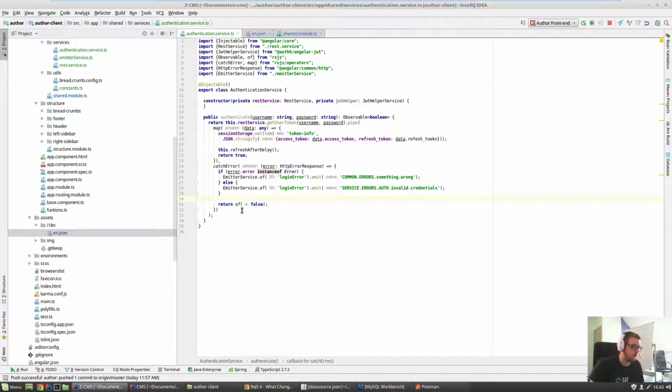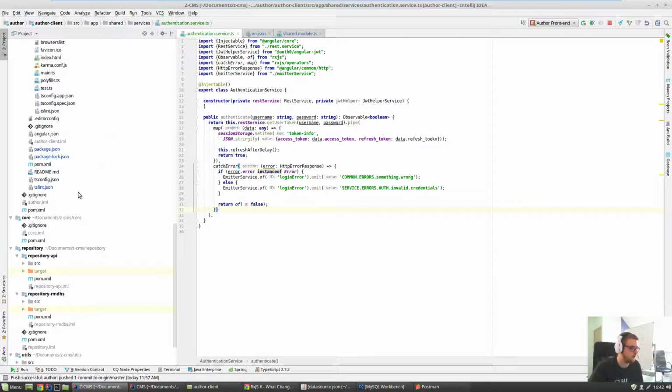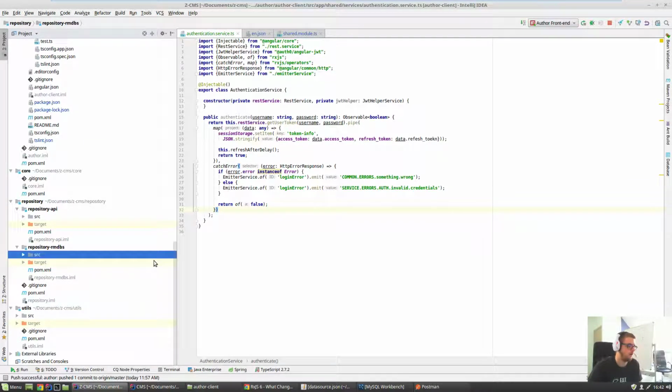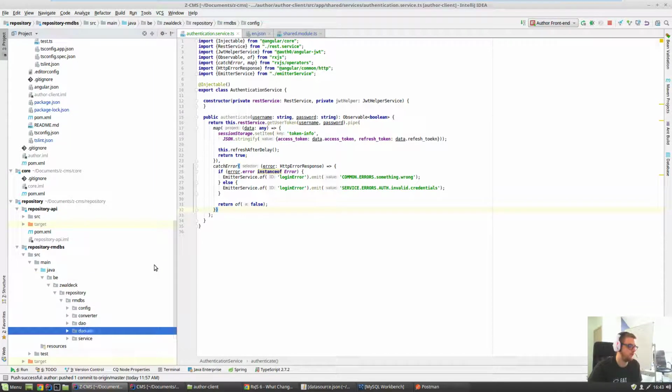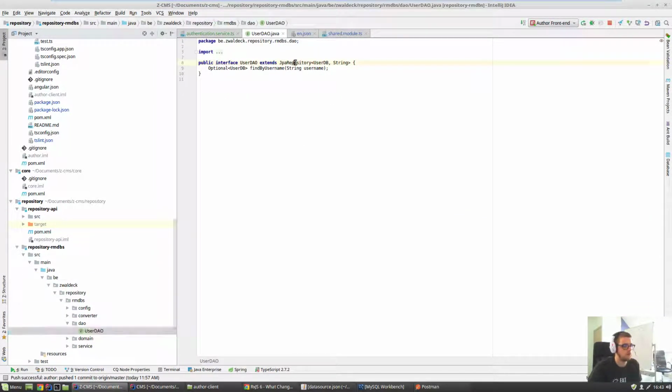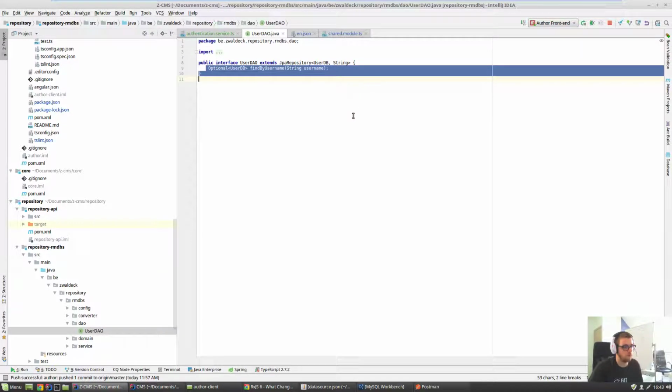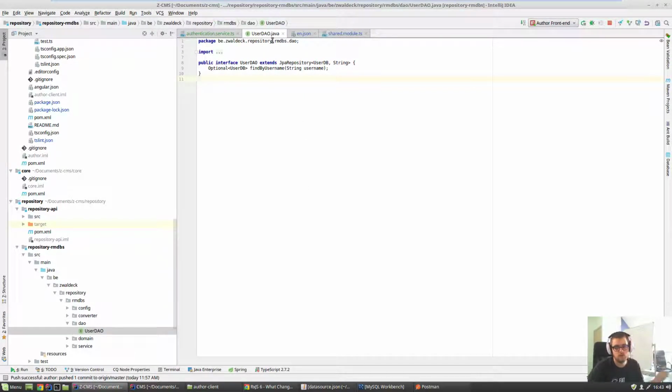But okay, so this function is now also built. Jose Palca, I will show you that we are using Spring Data. So for our RDBMS, I can show you, for example, my DAO. You can see JPA repository. We don't need to implement anything. That should prove that we are using JPA and Spring Data.